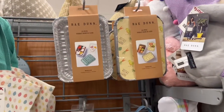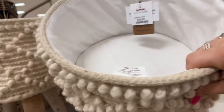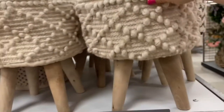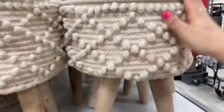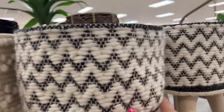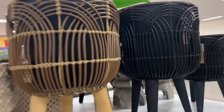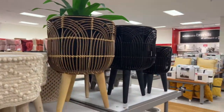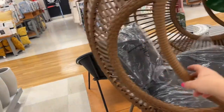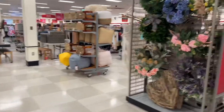Oh look, Rae Dunn even has treat bins — interesting! I love these boho-style bins. It's kind of like a storage bin on legs. These are nice — $39.99, but look how pretty they are. They have the black and the cream one. And look at these over here — $29.99, $39.99 for the big one. Those are really nice. I love this piece — I bet it's over 100 bucks. Let's see: $329.99! Yeah, even more than I thought.